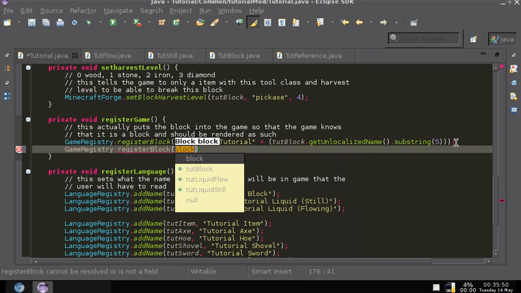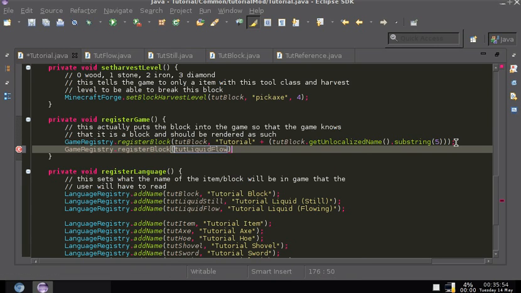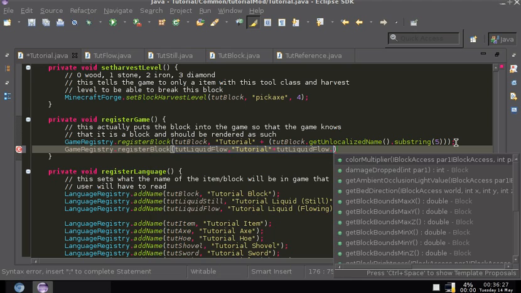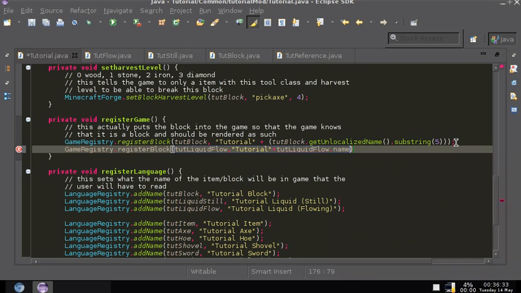And then the block to register, comma, plus, and then because of what we've done, we can do tut liquid flow dot name.